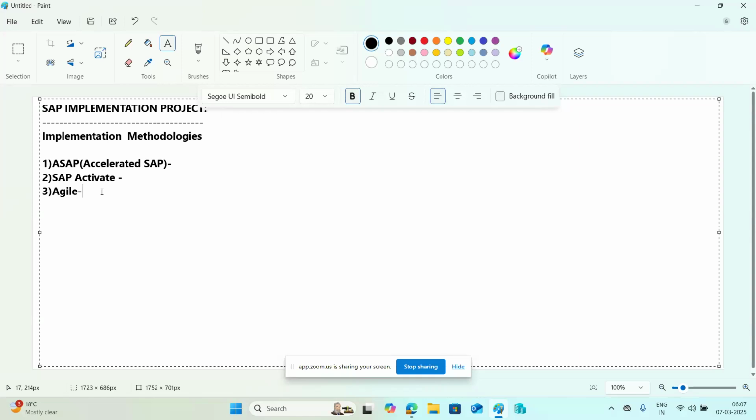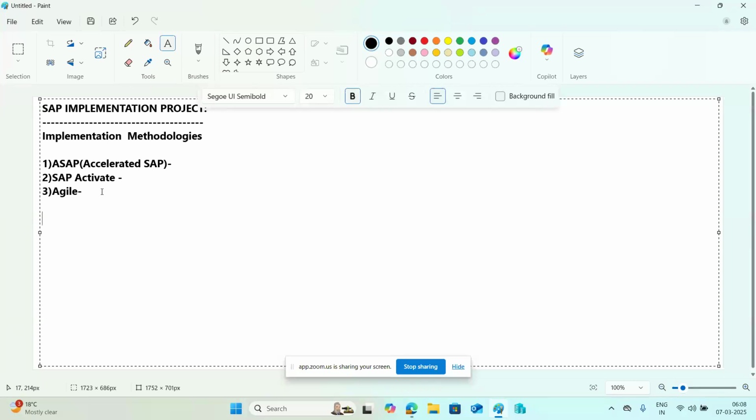So what exactly are the benefits of performing the SAP implementation by following these methodologies?